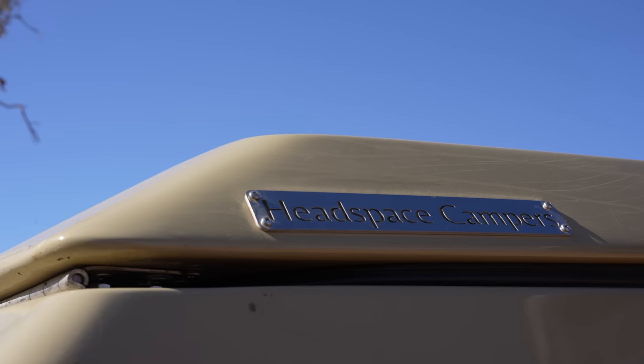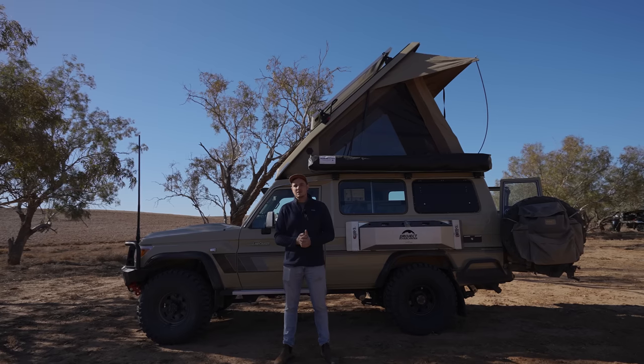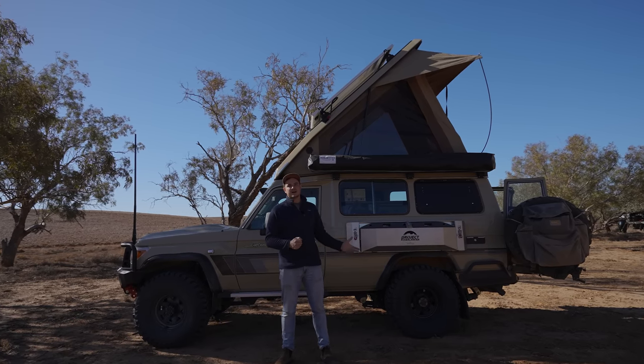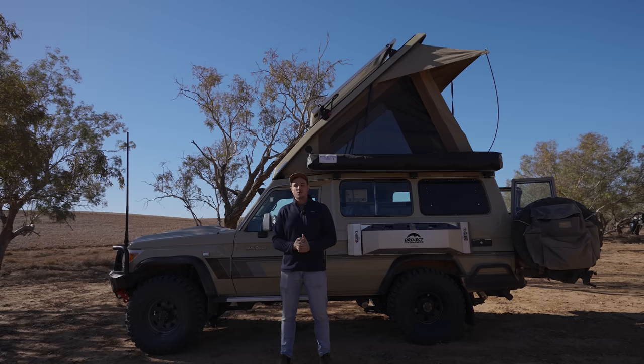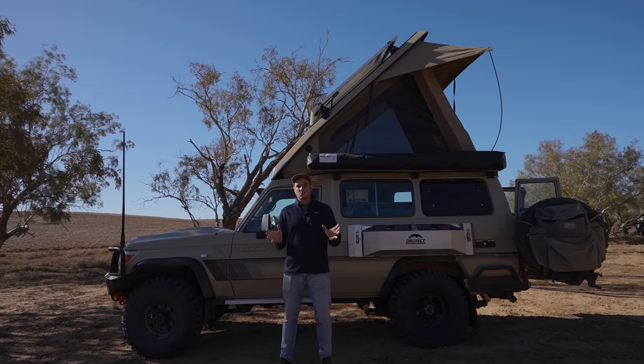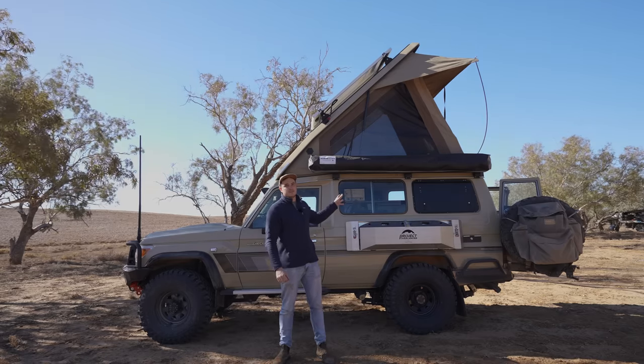So as I said, this is a Headspace Campers rooftop conversion. It is a new conversion to the market. It is Australian made in Brizzy. Ollie, the owner and the creator of this, started off with Defenders and he's moving on to Troopies now. He's been doing them for a few months now and he's been designing it for quite a few years. So there's three different models you can get. They start at around 12 and a half grand, I believe, and go up to 20 for the premium version. We have the premium version. We'll run through some of the premium features that we have soon.